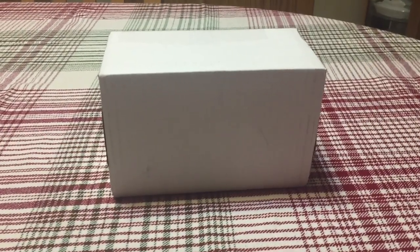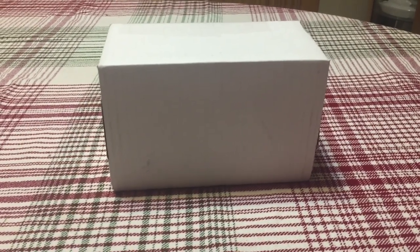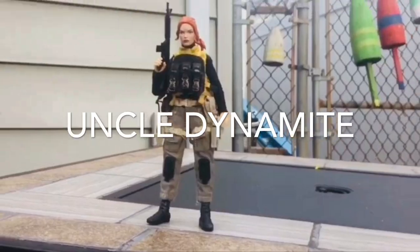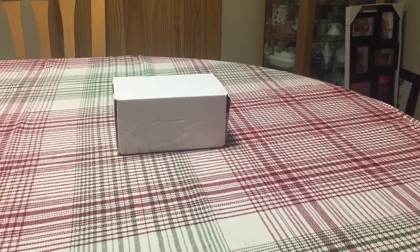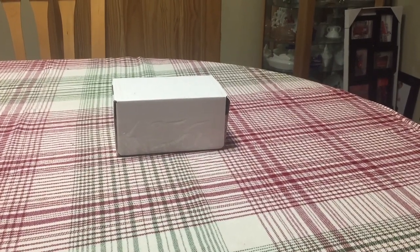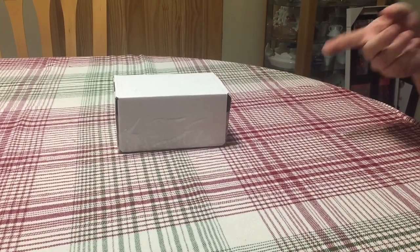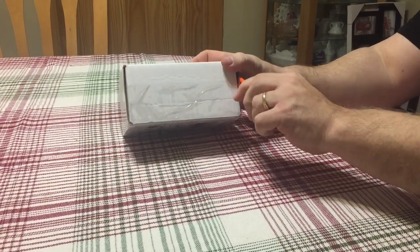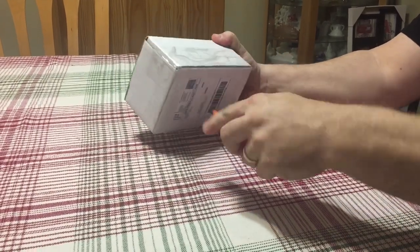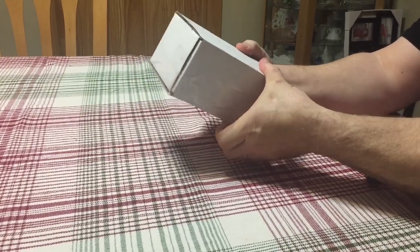Today's Thursday, December 12, 2019. I have one lone incoming package, so we're gonna go ahead and see what arrived. This package I was actually expecting on Monday and it got held up, so I got it today. It was a little while there that I was actually thinking it was lost — postal service this time of year, you do run a risk of stuff getting lost in the mail.